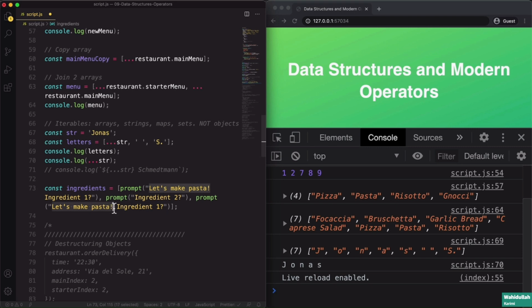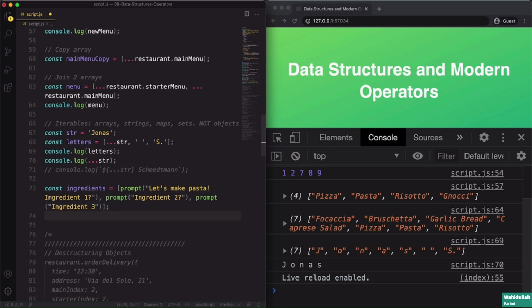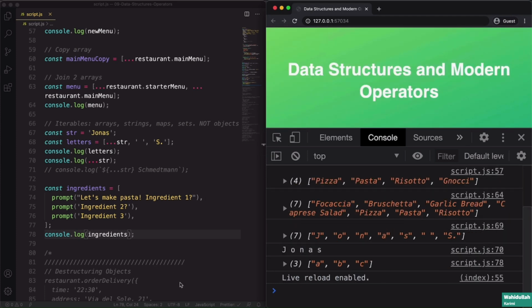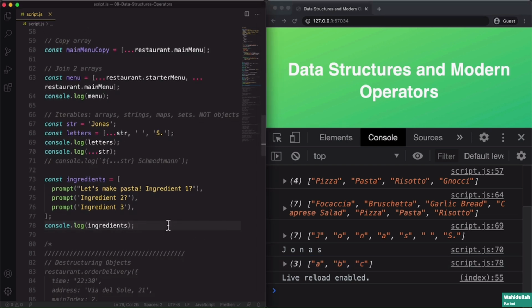So again, here we are simply building an array of the 3 ingredients. Okay, and then we can log it to the console. So just to see A, B, and C. And so indeed, we now get this array ingredients with A, B, and C, which are the 3 strings that we just wrote there. And now, how should we actually call the order pasta function?